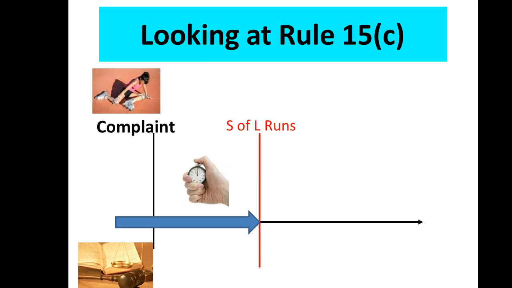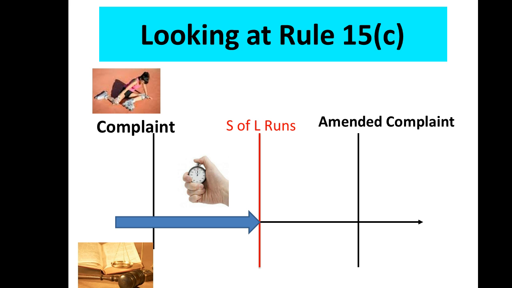The problem is going to be when she wants to amend that complaint now, outside of the statute of limitations. What date should that amended complaint carry? If it carries the date on which it actually was filed, as represented by this diagram, it would be barred under the statute of limitations because that complaint would now be filed after the statute of limitations had run. Can we find a way to cure this? Because after all, she did file her complaint before the statute of limitations ran. Well, that is the very issue that 15C is trying to get us to think about.